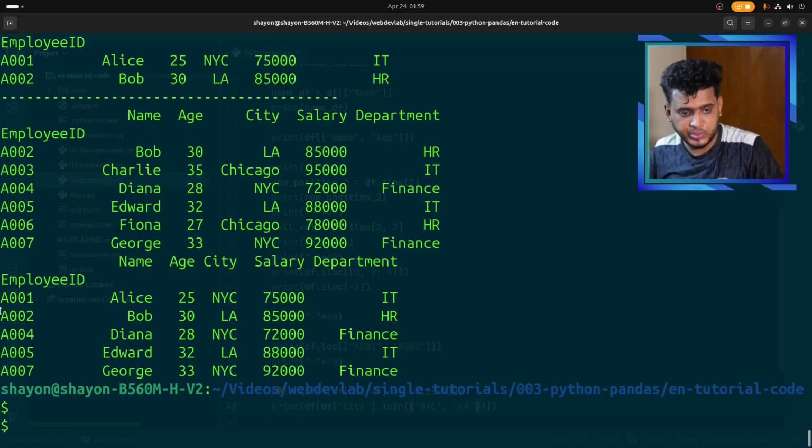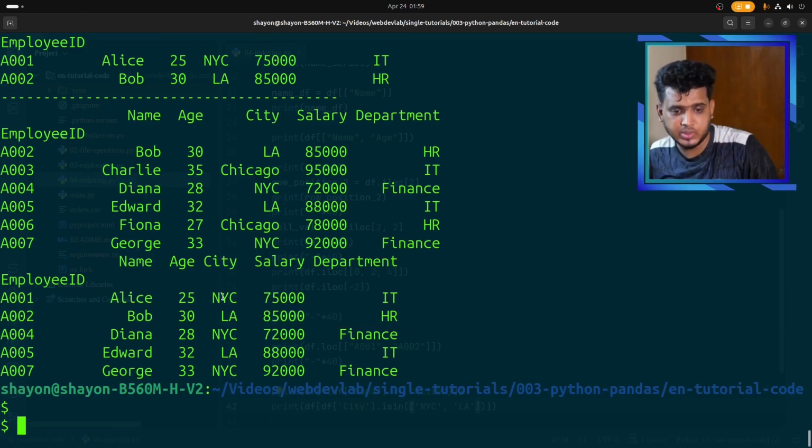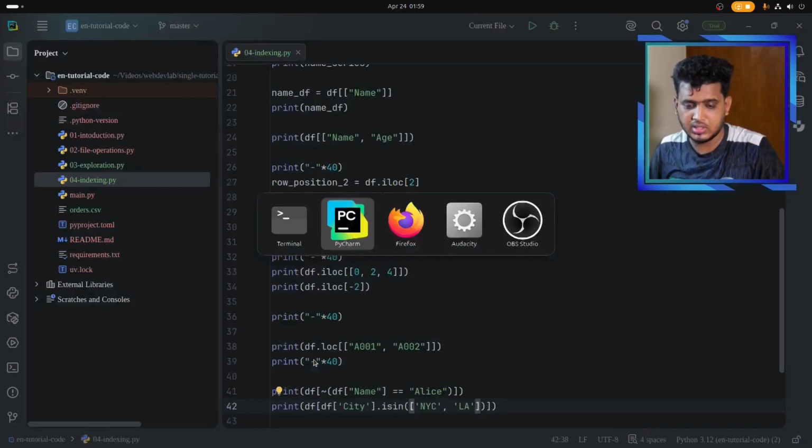In here we have a few employees that live in New York City or Los Angeles. Those are Alice, Bob, Diana, Ed, George, etc.